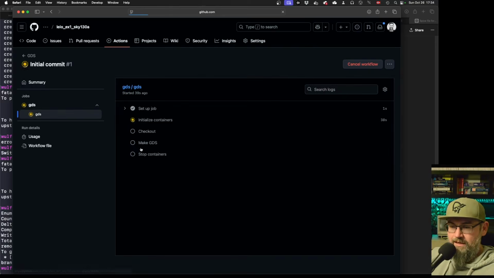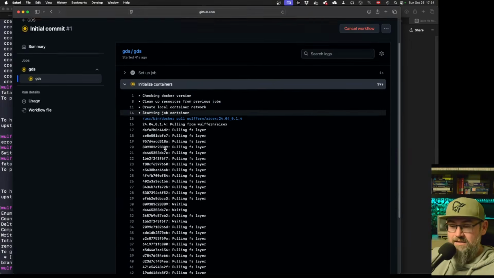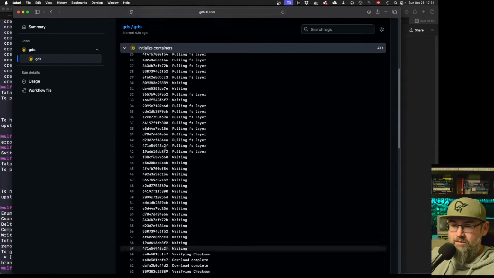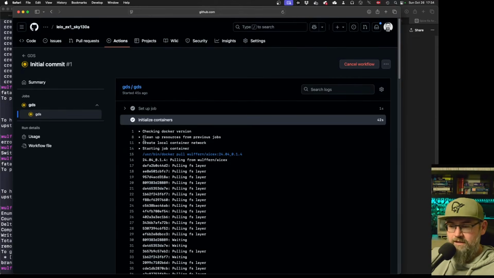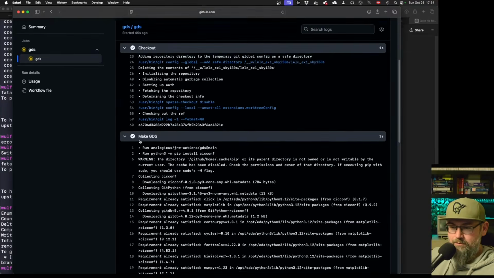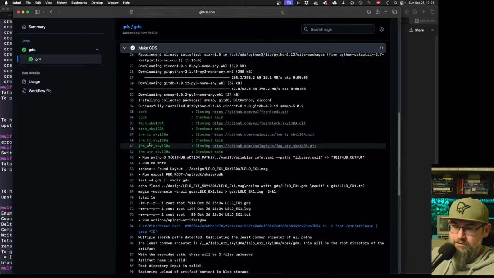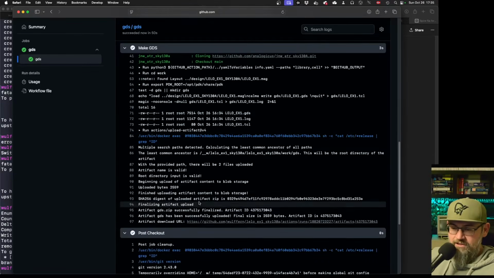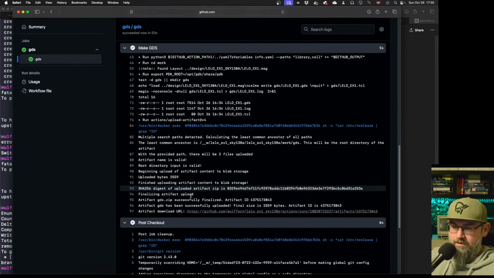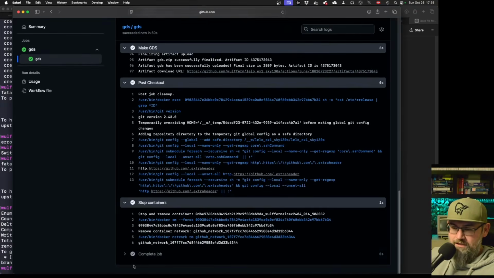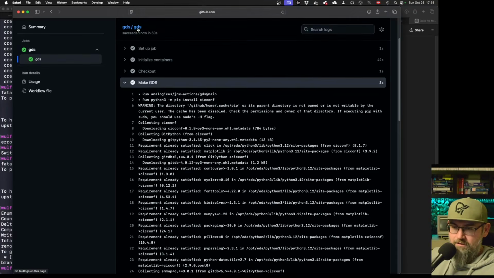It will try to make a GDS. Now a GDS is a layout stream file. So it is the exact file that you send to the foundry, and here it will initiate a Docker container, and it'll actually run, check out your design, and it'll take out the layout. Once it's done with the layout, you can actually download it. Let's see if it's done already.